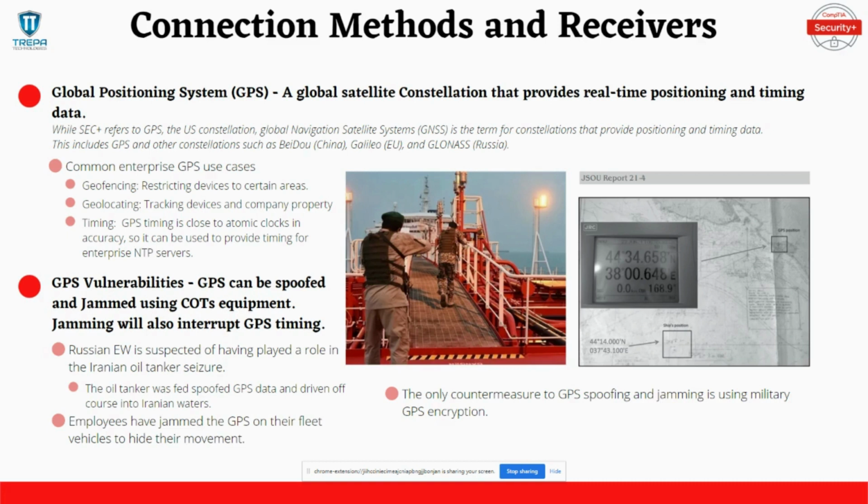GPS also has vulnerabilities in wartime. GPS can easily be jammed and spoofed by our adversaries. So, not too important on the Security Plus exam, but GPS is very easily jammed because the satellites sit in low Earth orbit and their frequency ranges are easily available. So much so that even a battery-powered jammer, like I'm talking D batteries, is able to jam Garmin GPSs.